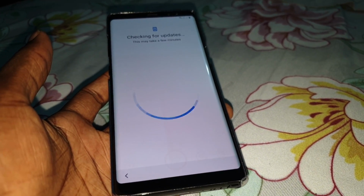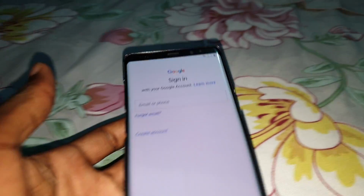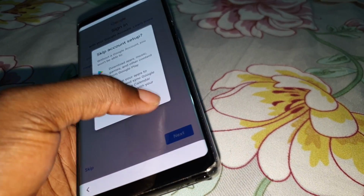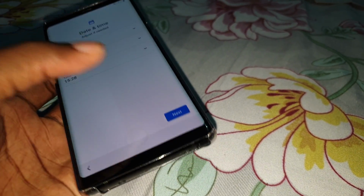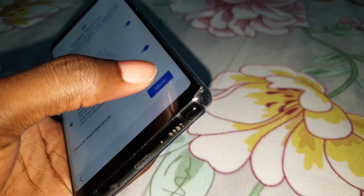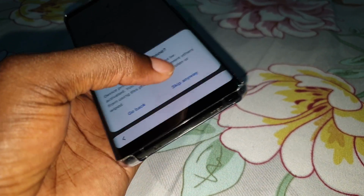Checking for updates. Okay, get ready. Now you can enter your Google account. I will do this after. Okay. Beautiful. Next. More. Accept. Configure all of this. Not now.